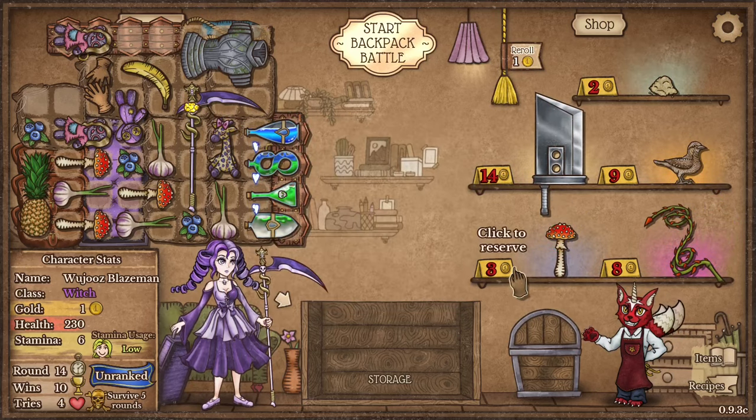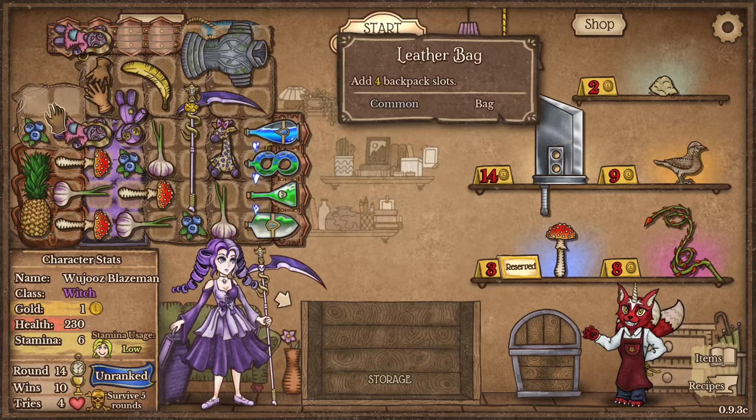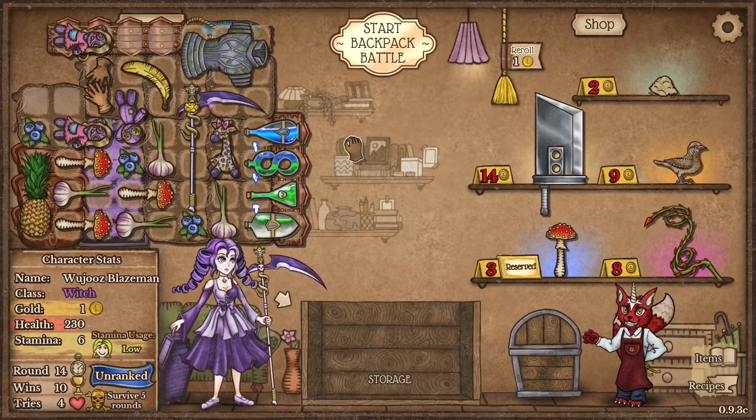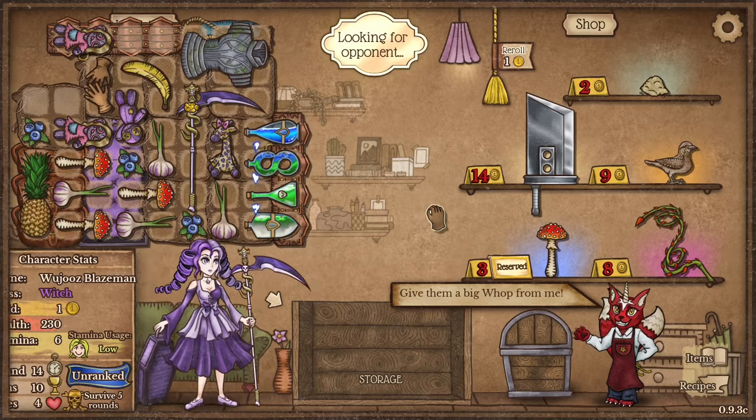Hey, another Fly Agaric. I could put another Fly Agaric here. Another Fly Agaric here. Yeah, you know what? Let's just go for it here. Gotta survive 5 more rounds.